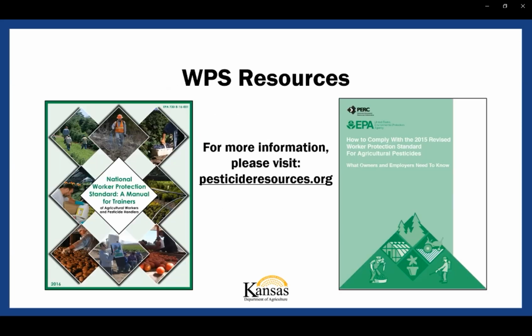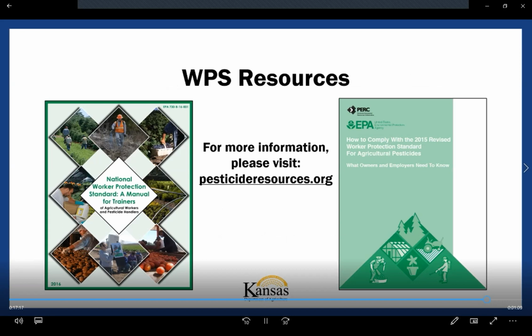There are all kinds of resources that offer information about WPS. The Pesticide Education and Resource Center, or PERC, has some helpful manuals and guides. Many of them are free or relatively inexpensive. PERC even has videos and other training materials already available so that you do not have to create your own materials.